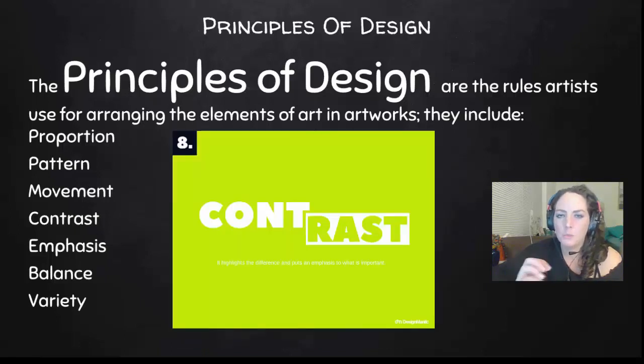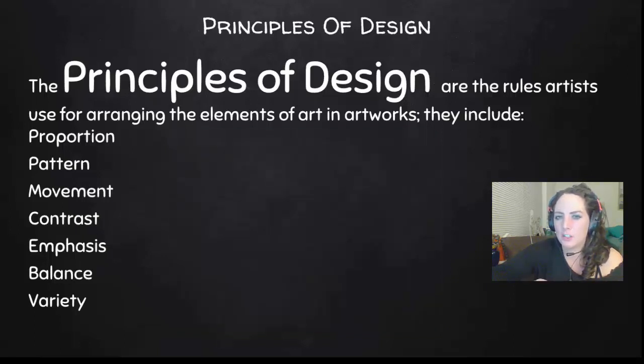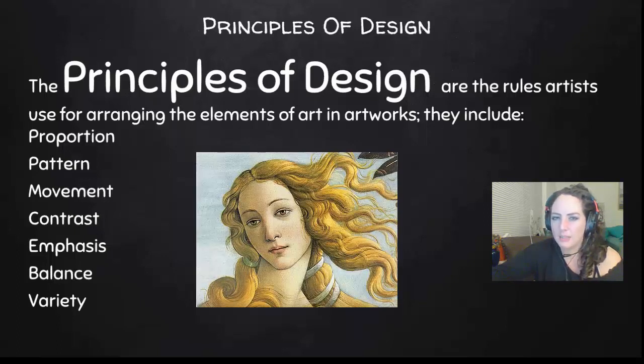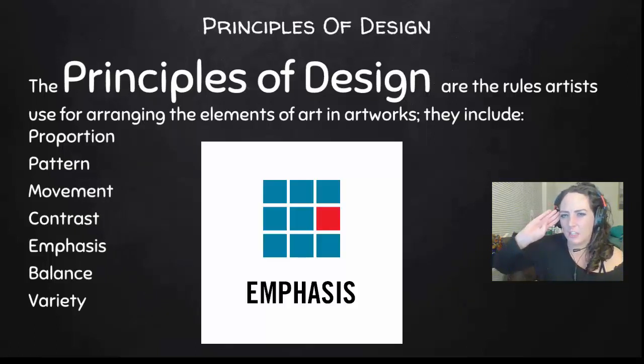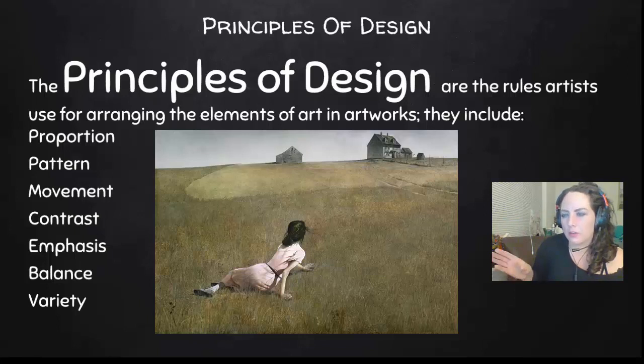Contrast. Really, really bright lights, really, really dark darks, or kind of just the relationship of colors to each other. Is everything around the same shade or the same lightness, or is one thing really bright and the other is really dark? So we'll talk about that a lot throughout the semester. Emphasis. Is the artist trying to make you look at one thing? What is the focal point? What is the artist focusing on?